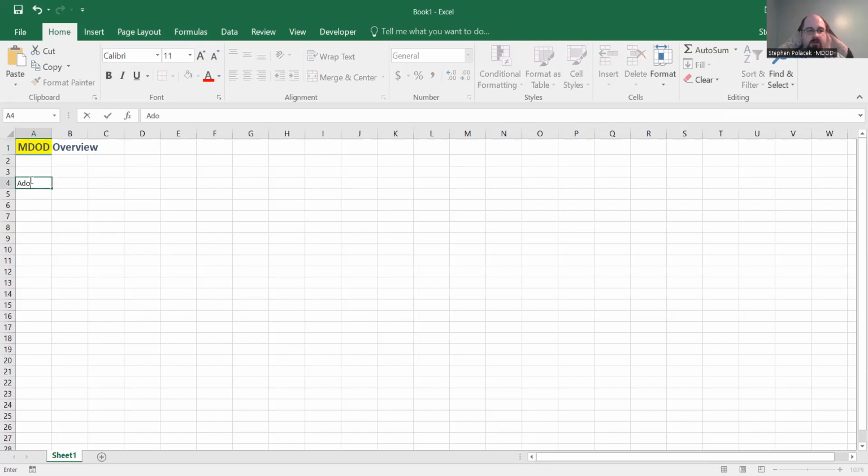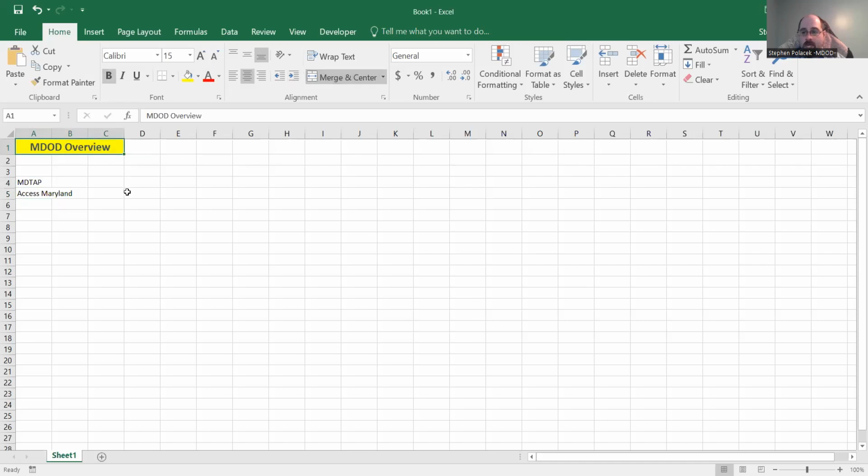So if I write down here MDTAP and then Access Maryland, I'm going to always hear MDOD overview when I get to that cell. Now, if I merge cells, that's okay. Just be aware of the fact that this will now act as a heading for 3 separate columns rather than just 1.